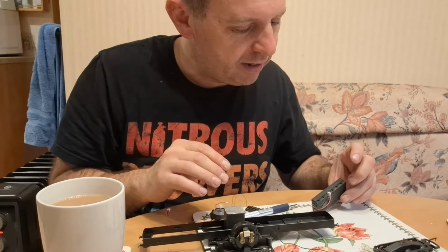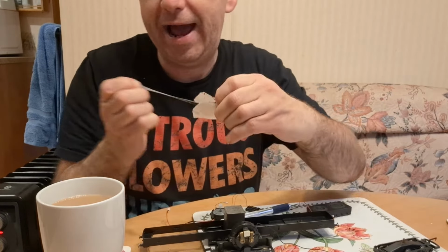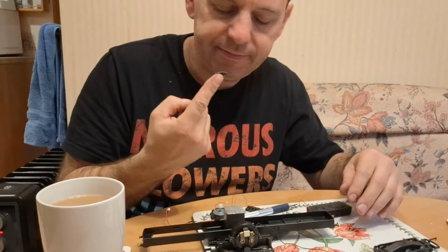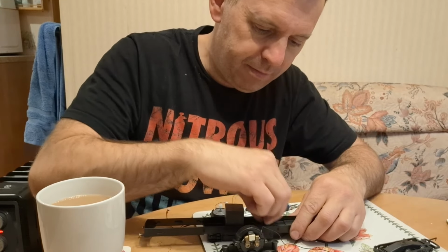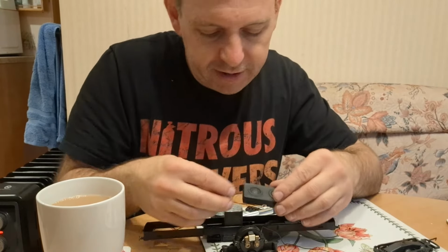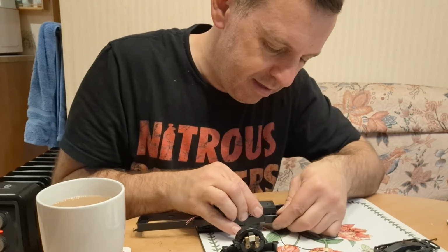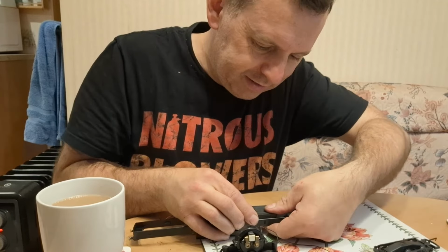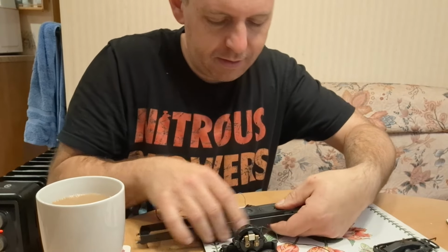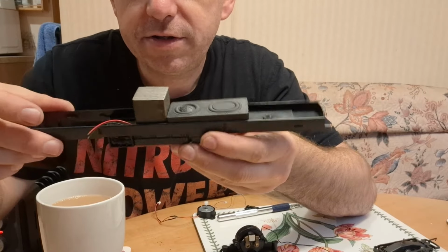Should I put a blob of glue on there? Blob of black tack. This is lovely stuff. Blob of black tack, just to stop it falling out. It's not going to anyway, because you heard how tight a fit that is in there. There. One squeaker and weight.